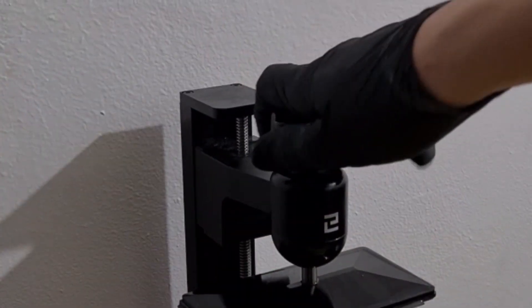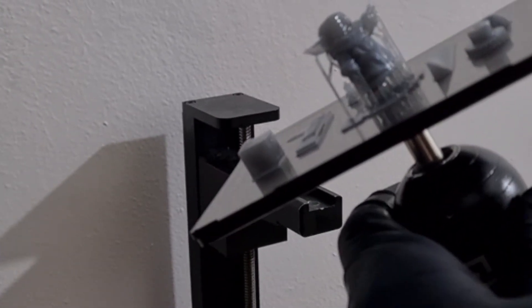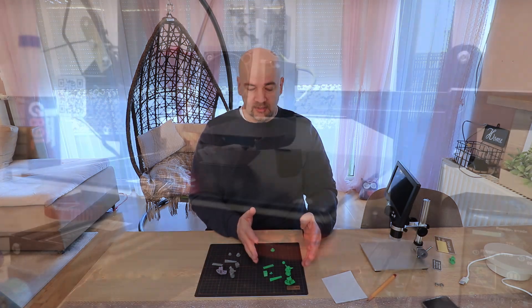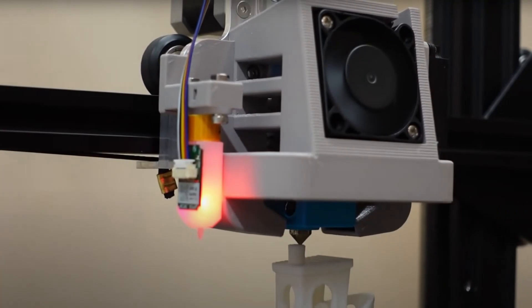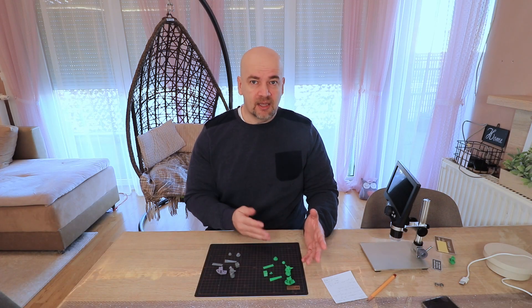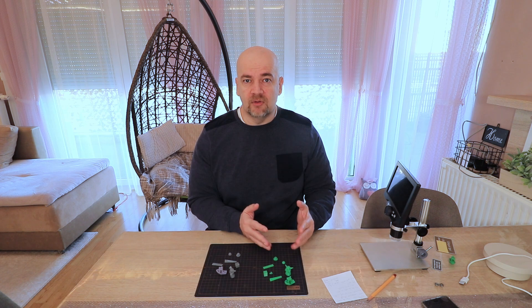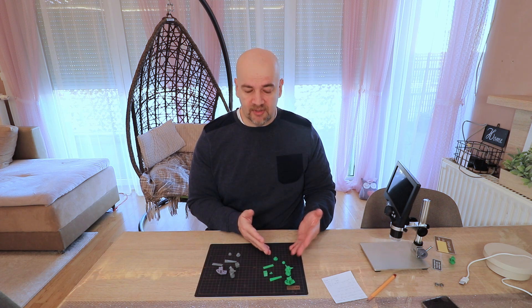So I still don't have the SLA 3D printer, so I'm using 3D printing services. SLA parts are printed on Elegoo Mars with 0.05mm layer height. FDM parts are printed on NS3V2, but with the Microswiss direct drive extruder. The idea came when I tested different diameter nozzles from Microswiss, and I was pleasantly surprised how good quality the 0.2mm nozzle printing is.